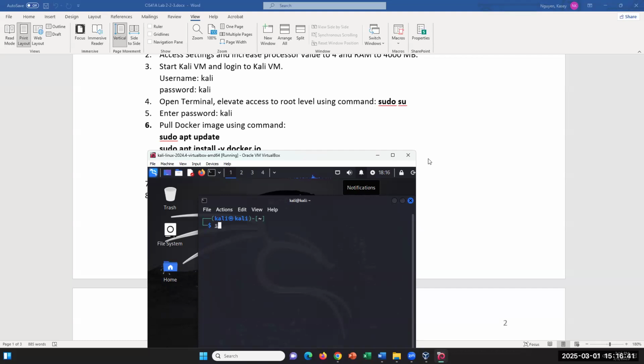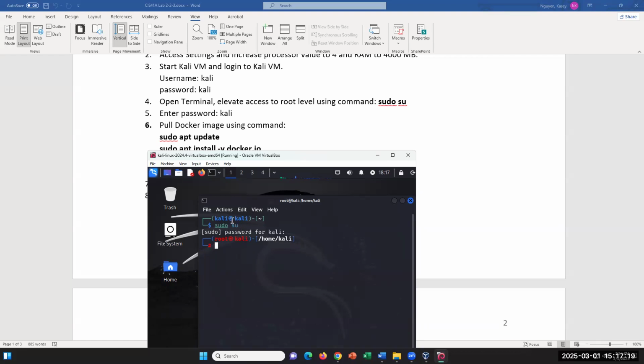When you do that, you're going to elevate your user account to a root user. It's going to prompt you for the password, so type in the password. Now, when you're using the command line in Linux or Windows, always remember to look at who you are currently and where you are, right? The path that you're in and the user account that you're in. In case you close the terminal, it's going to bring you back to the regular user, and then you have to elevate your privilege again.